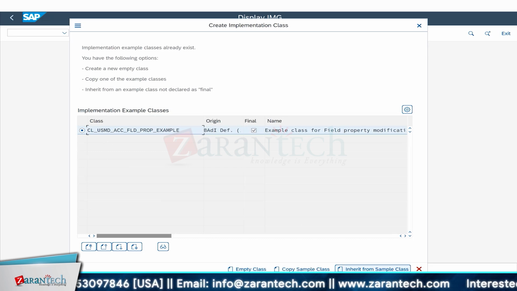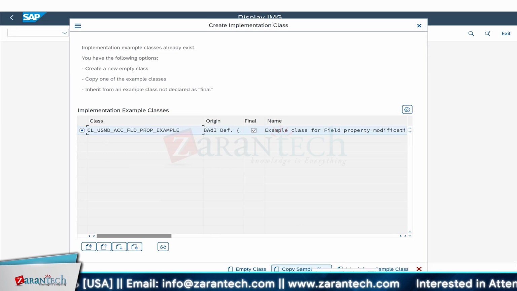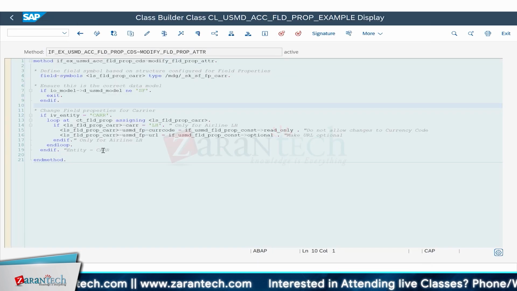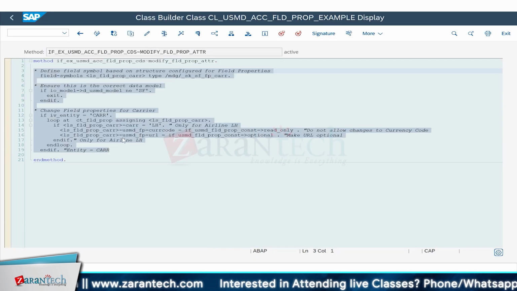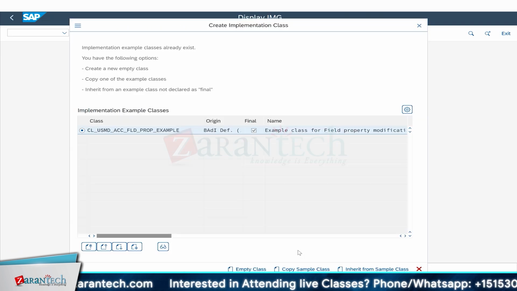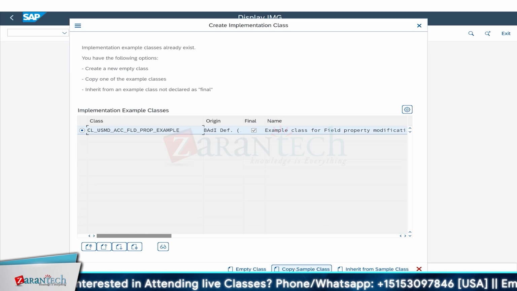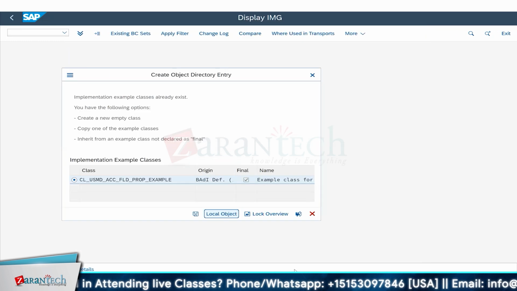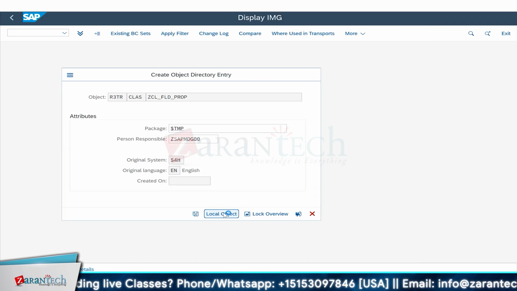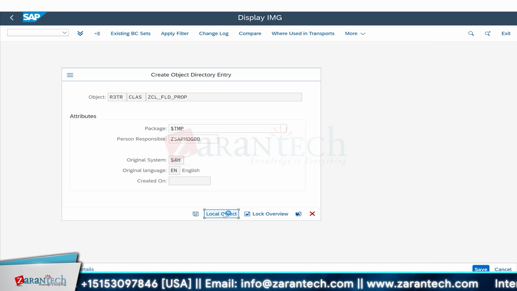The other option is if I click on copy sample class, it will create the same implementation, but inside that implementation, it will copy whatever logic is there, right? This logic, it will copy into your new implementation as well. Otherwise you would have to open this in a separate window and see the logic. Instead, if I use copy sample class, then the logic will also be copied into my class, my method as well. I can just use that as a reference there itself, and once I complete my coding, I can delete the copied logic. Okay, you got the point, right?